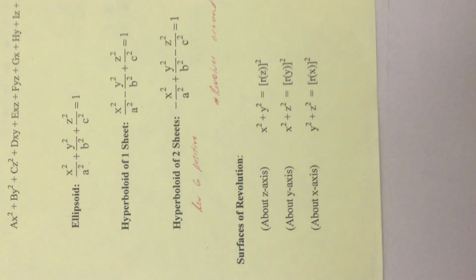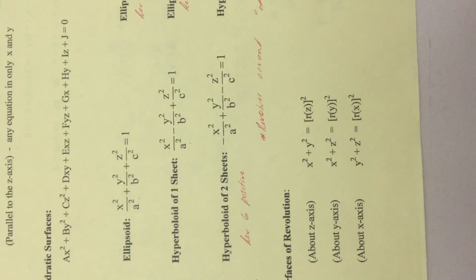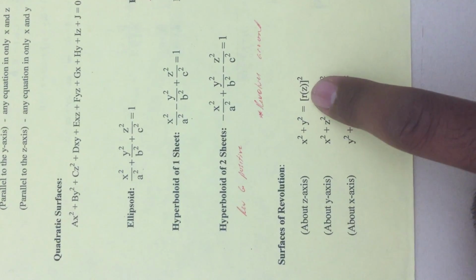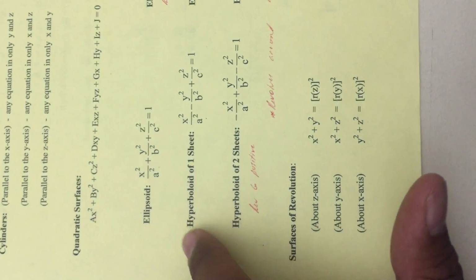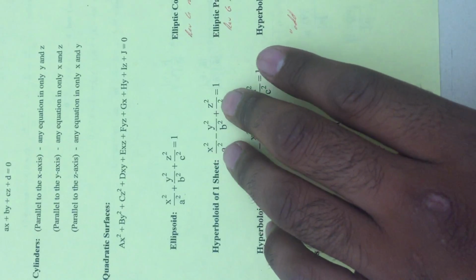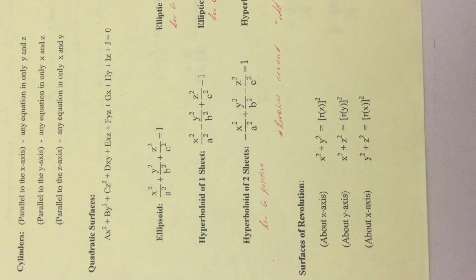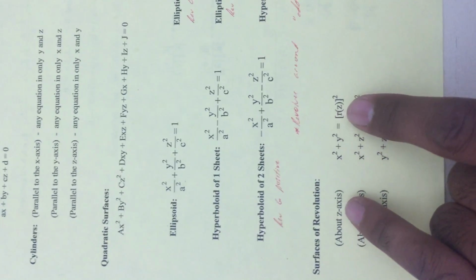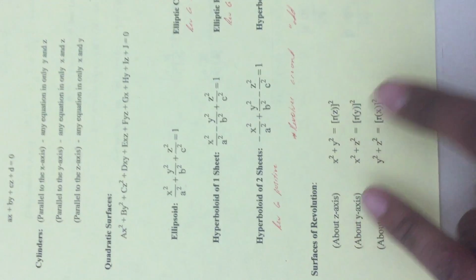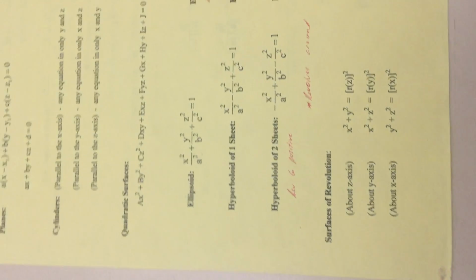The last thing that we have to talk about is the surfaces of revolution, where it's essentially kind of like the hyperboloid section, where the odd man out is inevitably going to be where your axis of rotation is. So it's kind of similar to this aspect, where that odd one there is going to end up being on the other side. If this were a 0, x squared over a squared plus z squared over c squared would end up equaling y squared over b squared. And you could easily tell just by looking at it that it would end up being a revolution around the z-axis. And so that's pretty self-explanatory.